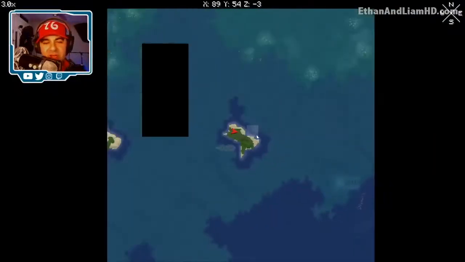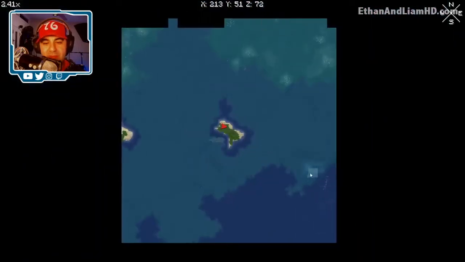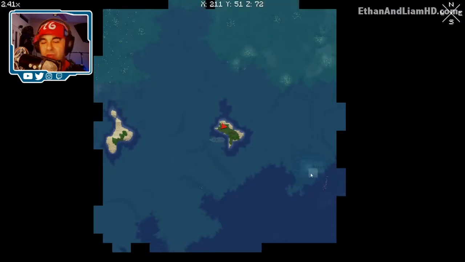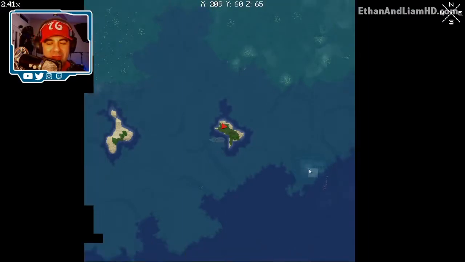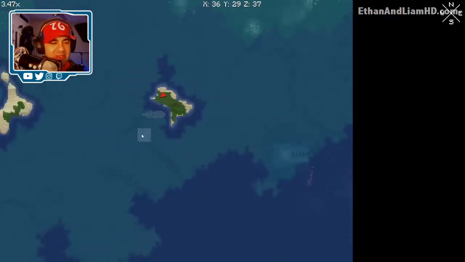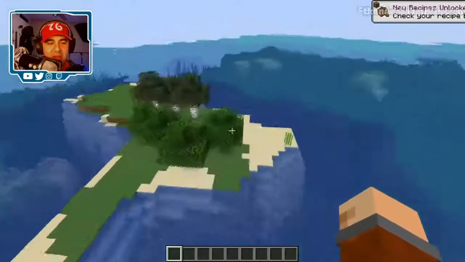There it is. It's all generated. Oh, beautiful. And you can zoom in. Oh, look at that. Look, there's a ship right there. Oh, dude, can you imagine if we got real Minecraft maps like this? Look at the temple right there, and then there's a sunken ship right there. That's a good map. Anyway, so there you go.